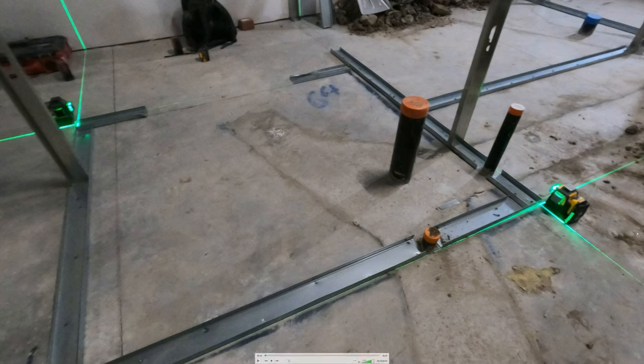We've done the layout already. The layout part is tough, but just pay attention to things like these corners. You can see how we're overlapping our steel — this track is coming over and I'm cutting it back. This is a three-and-five-eighths wall, so I'm cutting it back four and a quarter. Always on three-and-fives, cut it back four and a quarter.